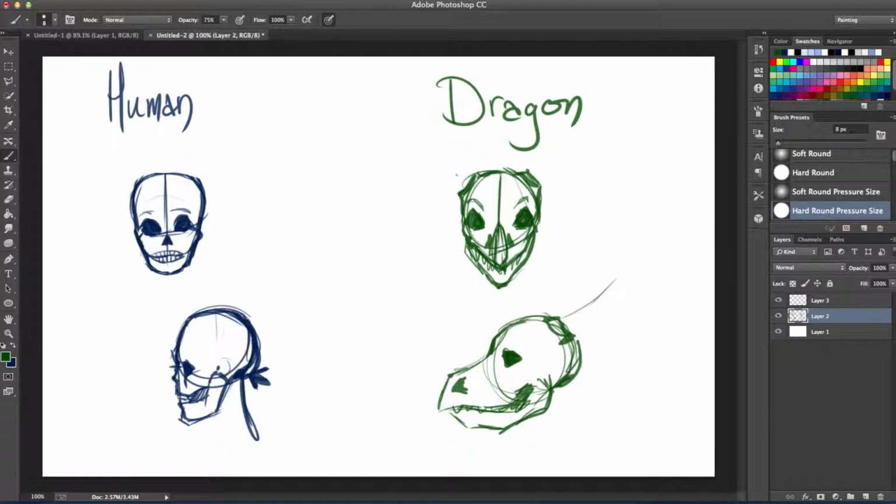Now this brings up again, well, where do I attach the neck? Well, if you look at the human and you look at the dragon, it's a little stretched out, but the area is still there. Clean this line up a bit. There we go. There's a jawbone. I would have the neck not really attached here. The bones are going to start coming off like this. So it's going to attach somewhere in this region on the skull, which if you took this human and squished it down, you would end up with a similar look.